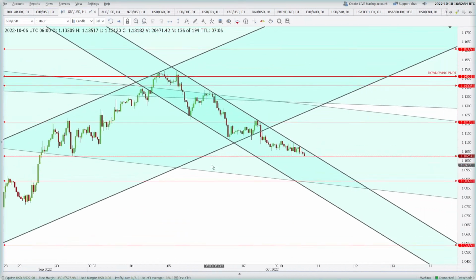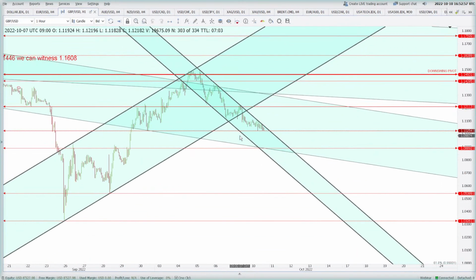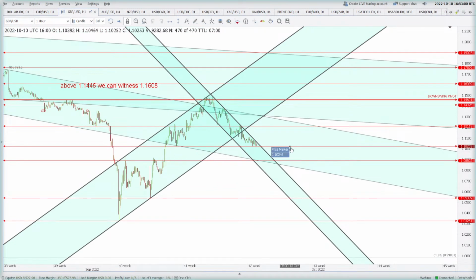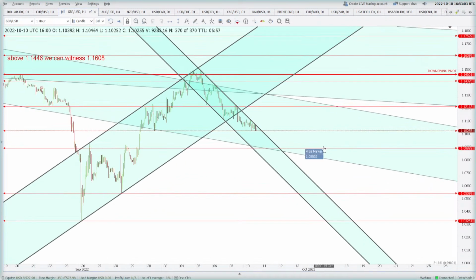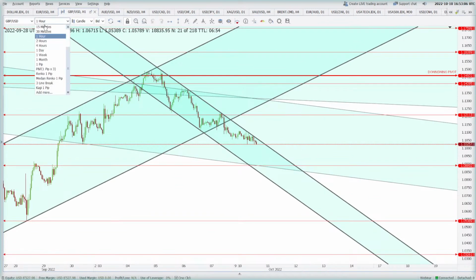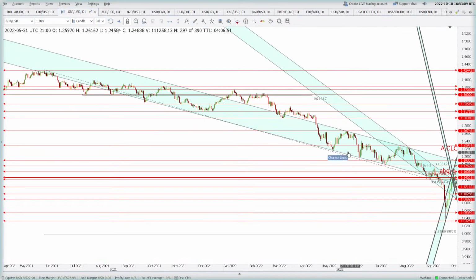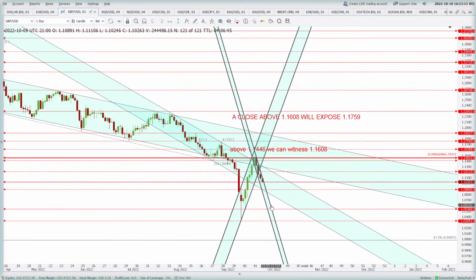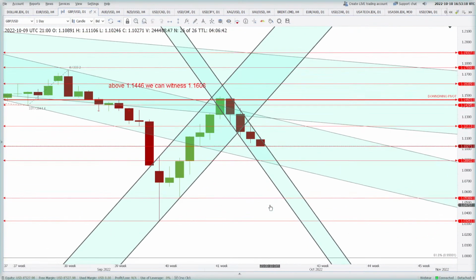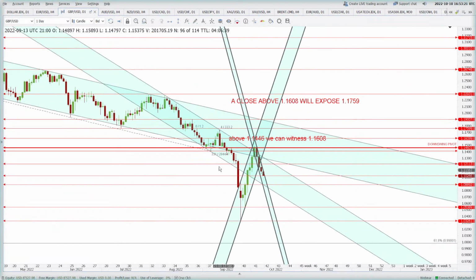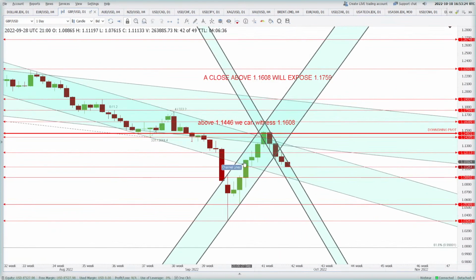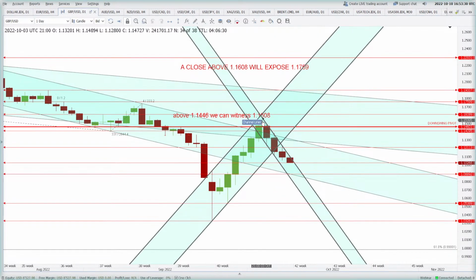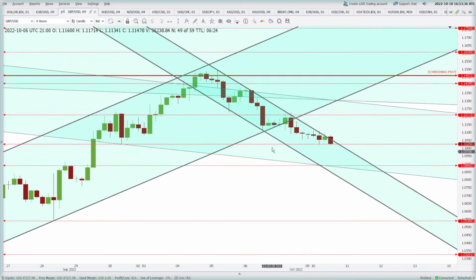All right, talking about the Great Britain pound. The pound is right now kissing this support level of 1.10246. Now this is the 1 hour, so I will go back to the daily and see what is happening here. So many support and resistance levels that I have drawn on the pound. All right, let us see the bigger picture. This was a down trading channel. The price tried to go beyond that, thereafter it came inside. Now that is acting as a resistance. Even this smaller 4-hour channel is also acting as a good resistance.